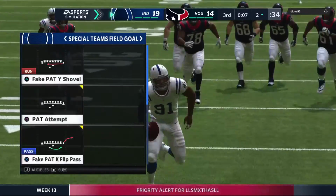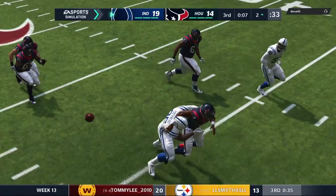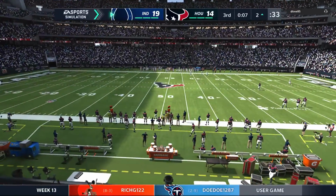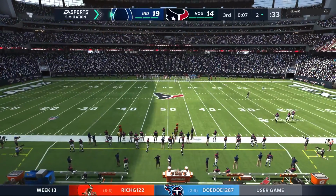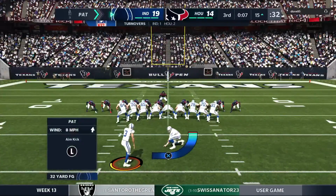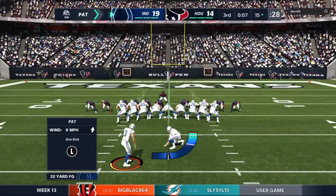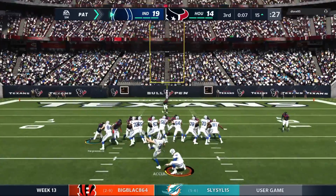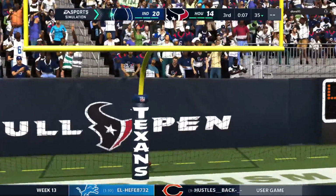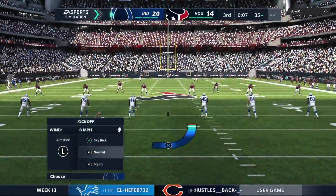So a big turn of events there. This defense makes the play. They return it for the score, and now they have the lead. So much for ball security for the offense. Playing with a lead in the second half, they give the ball up, and all of a sudden they're behind. Big-time fumble. Rodrigo Blankenship on for the PAT, and that'll make this a 6-point game. Makes the score Colts 20, Texans 14.